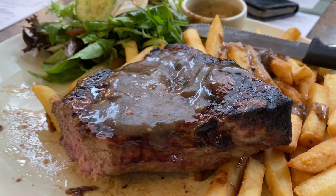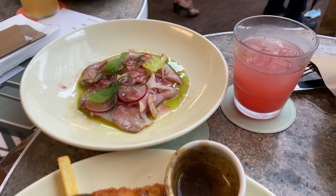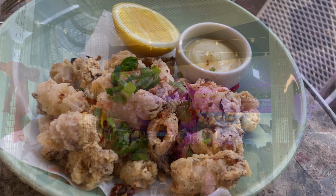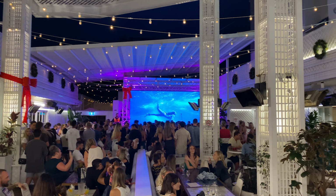Shoal Bay Country Club has pretty nice food and a nice crowd as well, and they play good music. It's a good place to bring your mates and have a few drinks, and it gets pretty crowded at night.